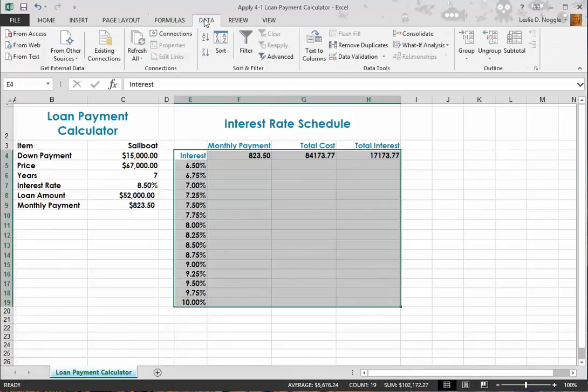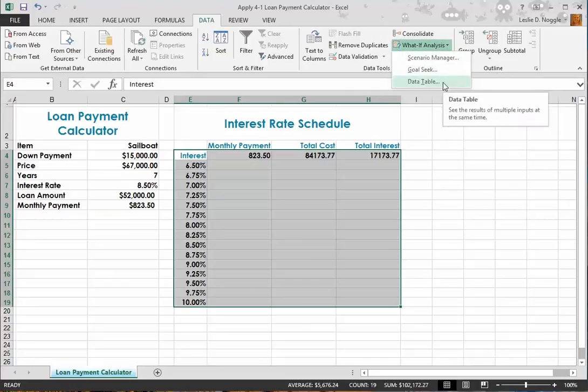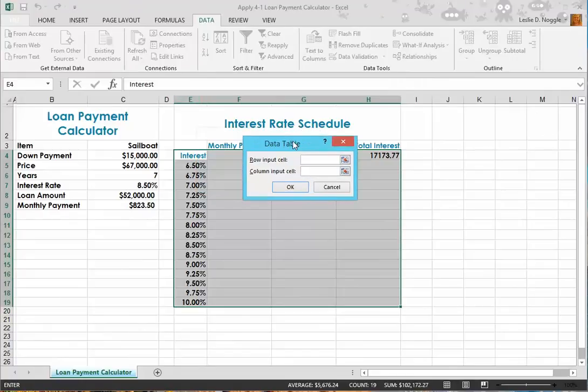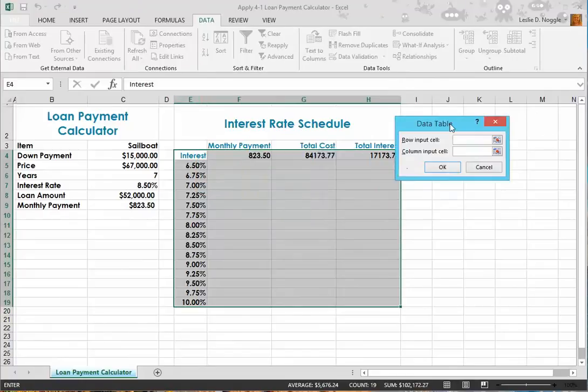And then on that Data tab, you will see the What If Analysis button in that Data Tools group, and you are going to be creating a data table. And you're only going to be using one input, so you aren't going to use both the row and the column input cell.